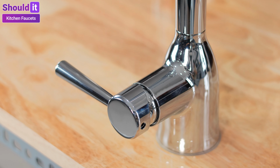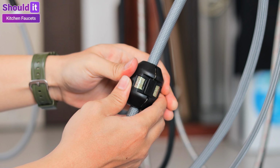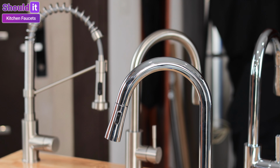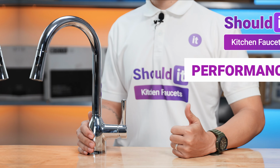Our main complaint for this category is that the faucet doesn't have any hot and cold indicator. This can be particularly jarring if you're switching from a different faucet that has a different orientation. Additionally, the balance between the sprayer head and the add-on weight can be a little off, which may cause the sprayer to splash water when docking. For those reasons, the Moen Adler scores 7.4 out of 10 for usability.